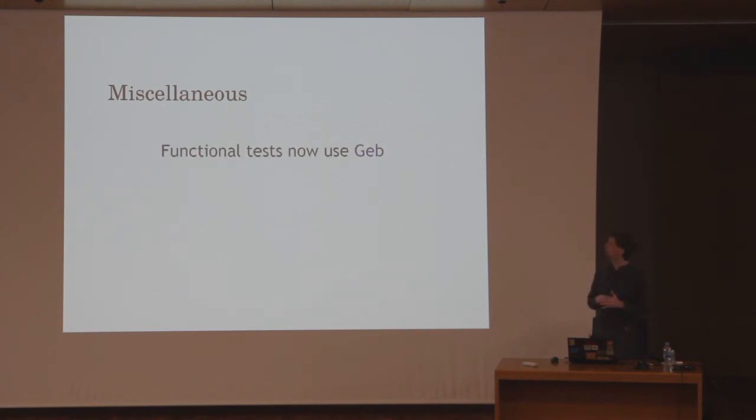This doesn't affect you at all, but I had a blast converting all the functional tests from the functional test plugin to using Geb. Geb's awesome, and it was really fun for me, and now the tests make a lot more sense. I strongly encourage you, if you haven't used Geb for functional testing, to jump right on it, because it's very, very, very cool. If you want it, the old 1.x code is in its own branch. I'm not going to do any more releases intentionally for the 1.2 branch, but if there's some sort of huge security issue, then I'll do another release of the 1.2 plugin.